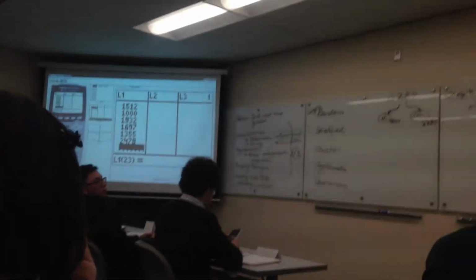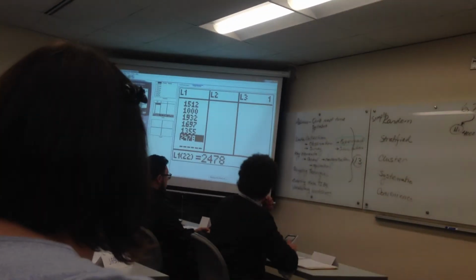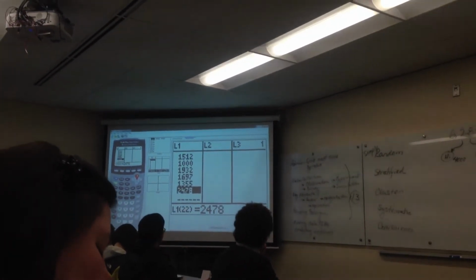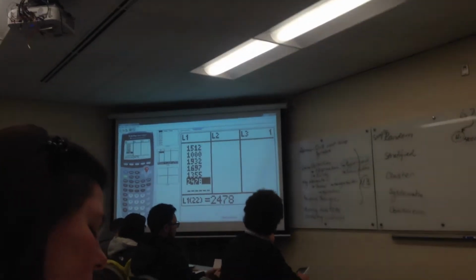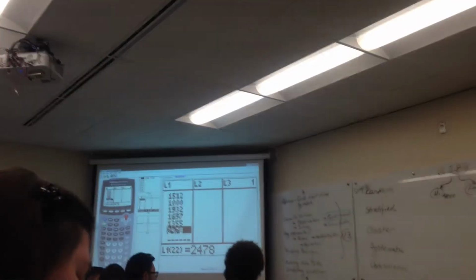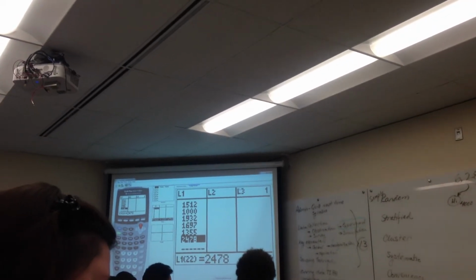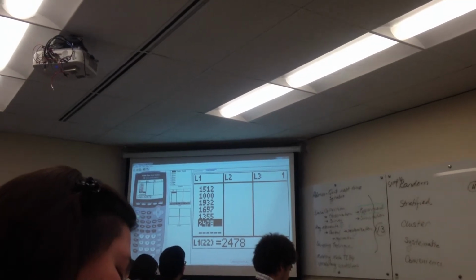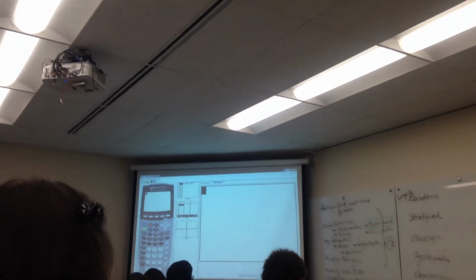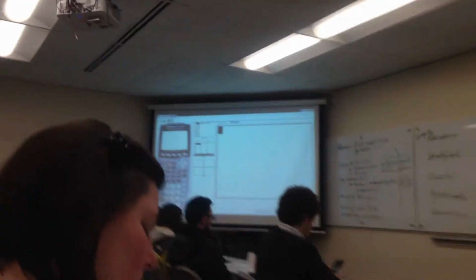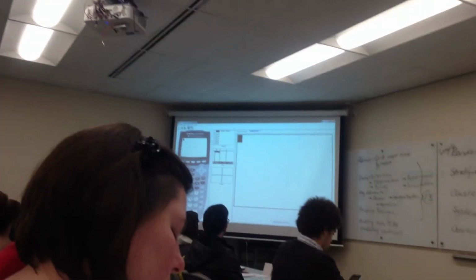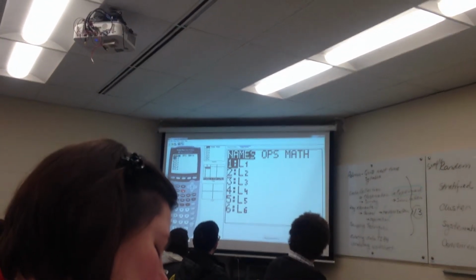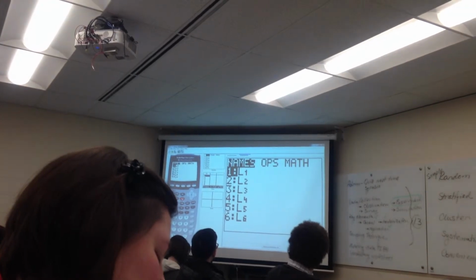So we've entered 22 pieces of data, and you can tell that by looking at the cursor on 2478. It says list 1 down there, below it, the 22nd piece of data. All right, so one of the ways that we will frequently check to make sure that we've all got the same data in there is to quit out of here. Second, quit. And then if I want to look at some operations on that list, I'm going to hit second and then the stat button, which says you can manipulate some of these lists.